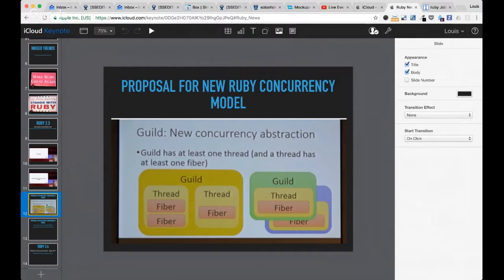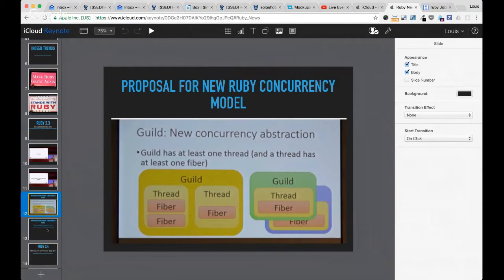So Ruby's not taking advantage of multi-core systems. The main reason for that is it was developed a little over 20 years ago. At that time, multi-cores weren't a thing. It wasn't even something Matz was considering. So for Ruby 3, they're coming up with designs on how to make it concurrent and more performant across cores. There's this idea, I don't quite understand it exactly, called guilds that uses multiple threads and fibers or something already a part of Ruby. So take advantage of that.